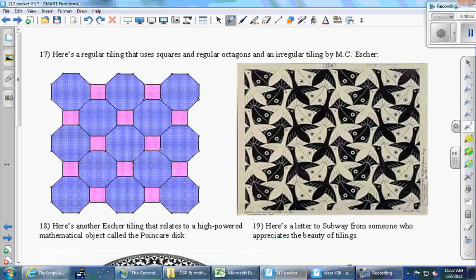Could you use circles to tile the ceiling? Circles just don't fit into each other, which is why you won't see tilings with circles. You'll see rectangles. You'll see squares. You might see hexagons. You might see this picture here. If you're really artistic and mathematically inclined like this guy, you might decide you're not going to tile with rectangles or squares. You're going to tile with, say, birds and maybe fish.